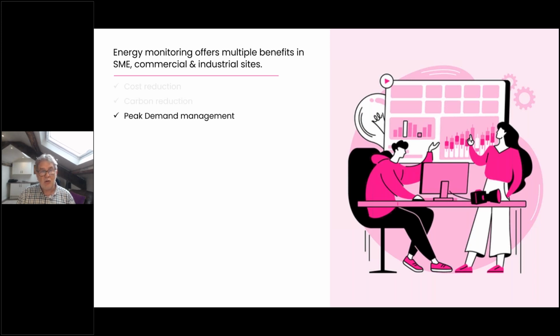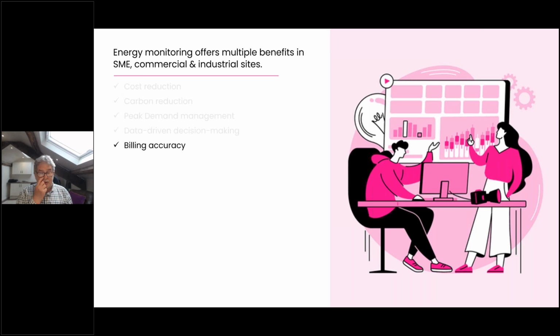On a more local level, peak demand management. As we move towards a net zero world, a carbon-free, a decarbonised world, more and more demand will come onto the grid, and the grid is putting carrot and stick places in place to keep peak demand off the grid down, and that's through increased tariffs or restricting supply. It helps make data-driven, fact-based decisions.